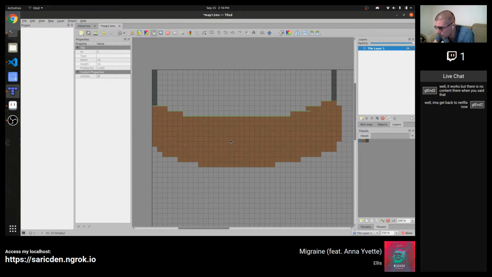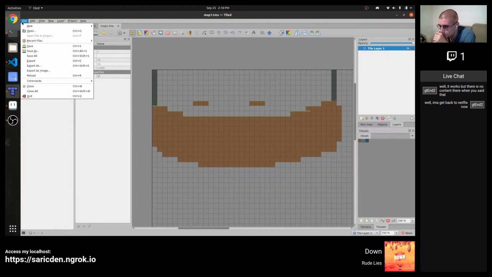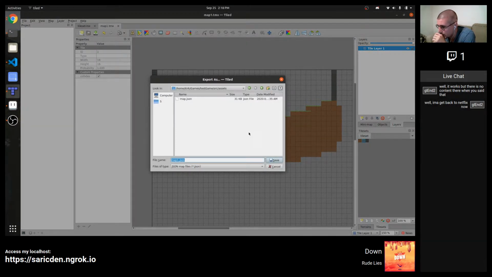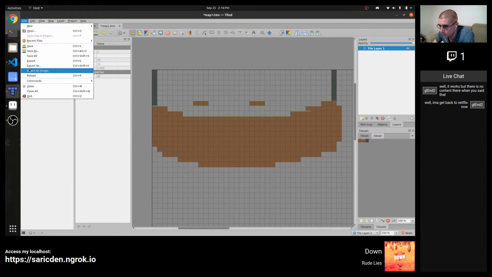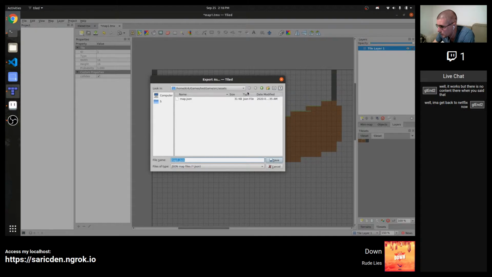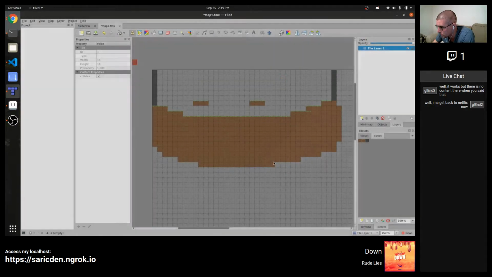Dump the dirt in there. Okay, throw a couple little islands or something just so that we can jump around. Alrighty, cool. Export as map. Oh wait, hang on. Gotta embed that. Embed tile set. Now hopefully that works. Hope I wasn't supposed to do that at the start, but we'll find out.